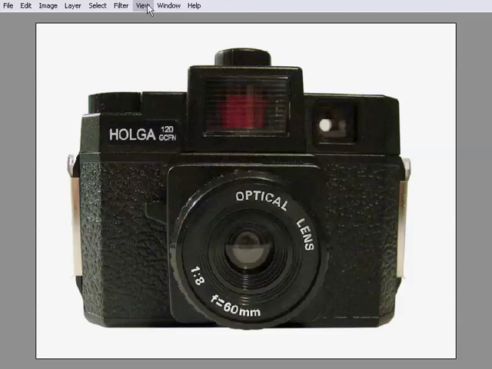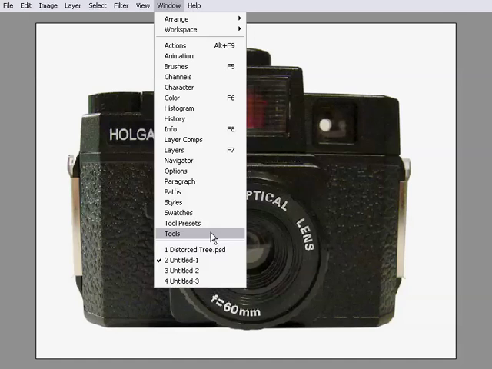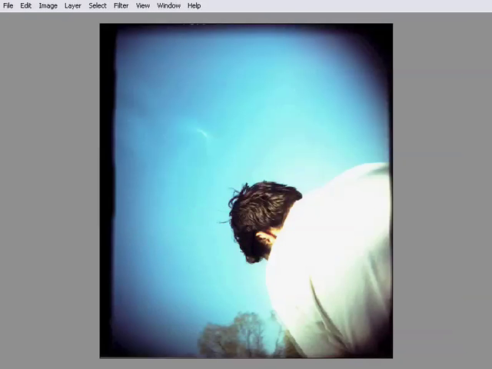Let me just show you a couple of the kinds of images. These images, by the way, came from Wikipedia. I'm assuming that means I'm allowed to show you them. Apologies if these are not something I'm allowed to use, but that's a fairly typical Holga image. Not mine, I might add. This is something that I also took off Wikipedia. As you can see, it's got some very strong vignetting around the edge here.